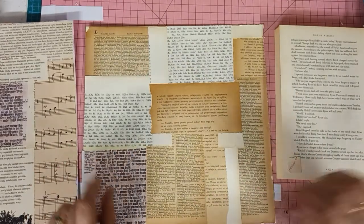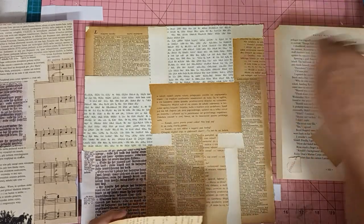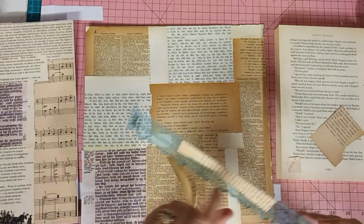Oh, I've got a strip there. Right. Just put a little strip of this on there.